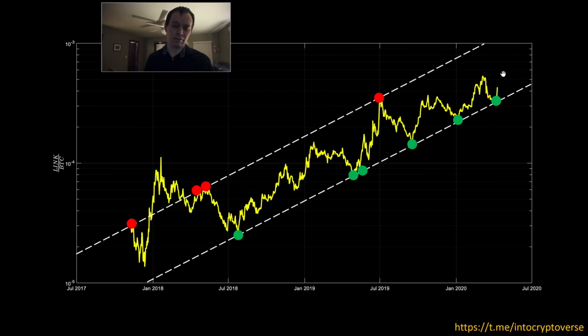It'll be very eye-opening to see what happens when we actually get into a bull market, because a lot of people get that euphoria feeling, or they're super ecstatic based on the price, and you have every right to be. If you've seen an order of magnitude growth in your portfolio that you have in Link, then obviously you're going to feel happy about that, and we're going to compare that at the end of the video to Bitcoin and Ethereum.